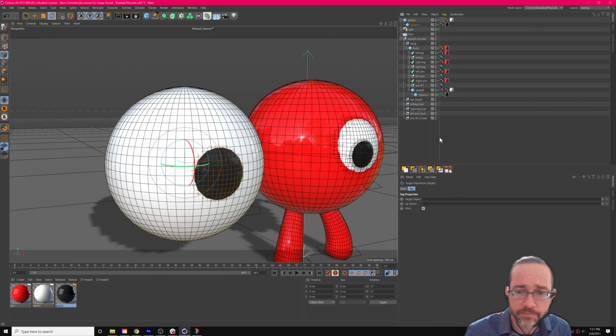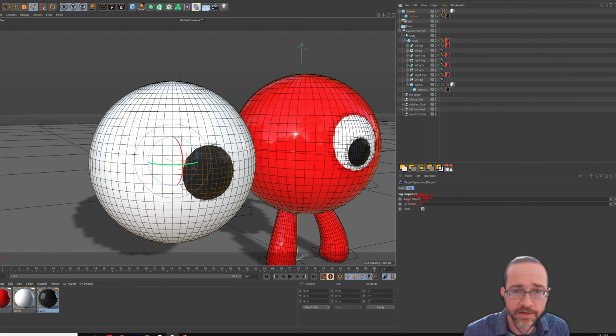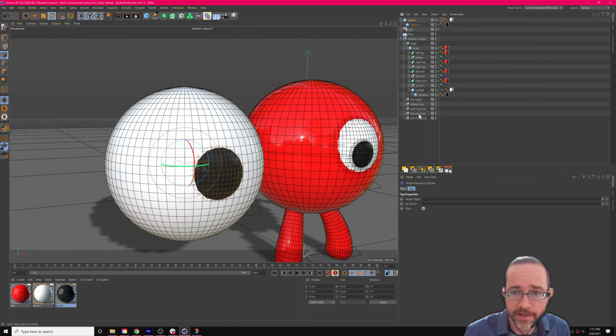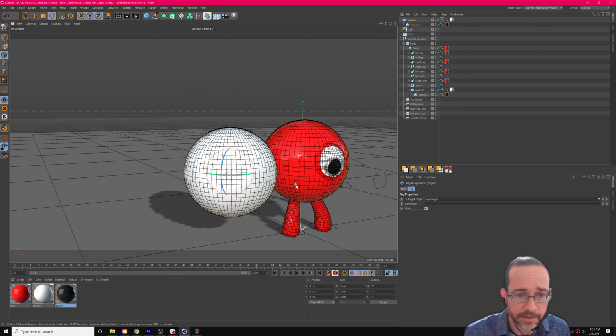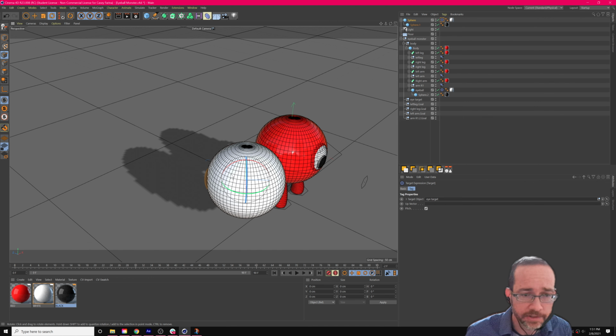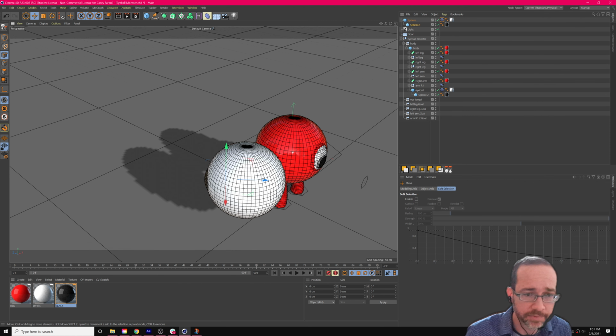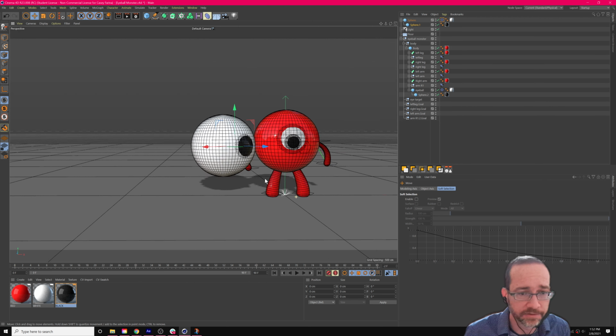And the only thing a target tag needs is what do I point at? And so I could, for instance, just drag my eye target down there. And now, okay, yeah, so that it faces backwards. And so I could just fix that by making sure that the pupil's on the correct side of the eyeball, right?